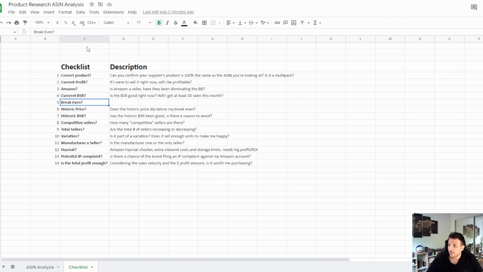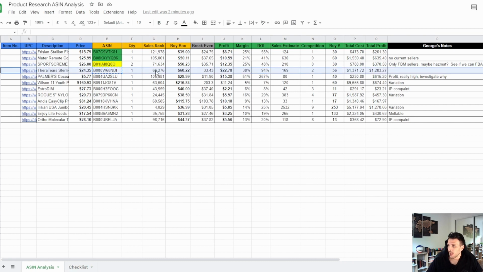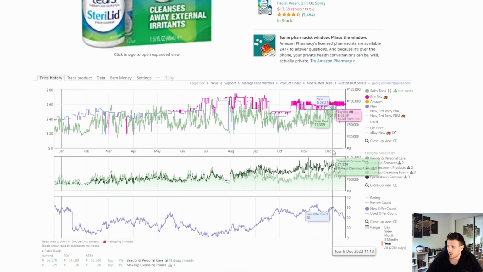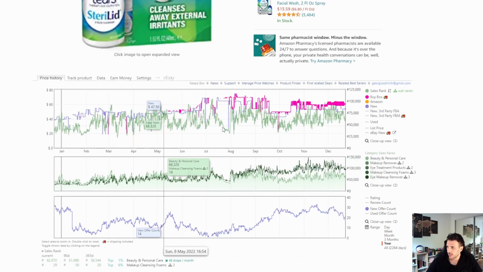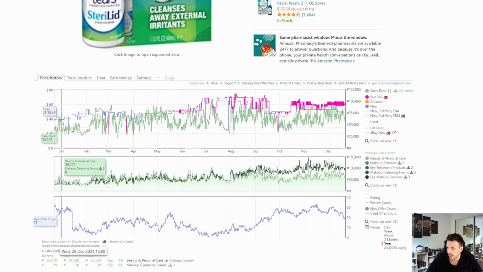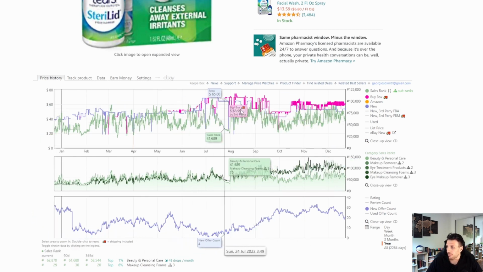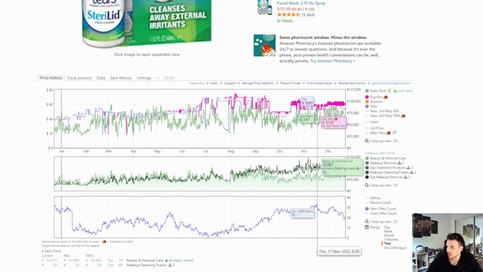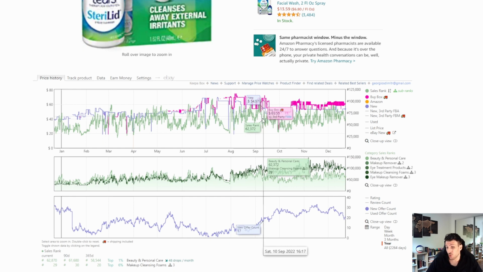Our break even is $33.43, so let's draw a line at $33.43. Here's $40, so 33 is probably somewhere midway here. There's a nice cushion of safety between the break even and the buy box price, so I wouldn't be too worried about the buy box dropping below our break even. I think it's okay.